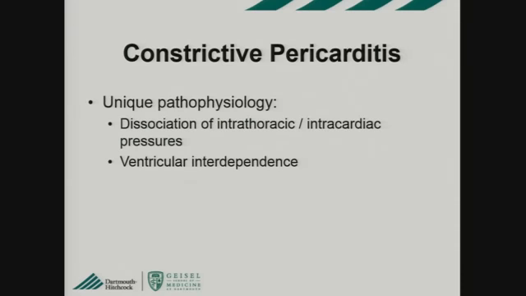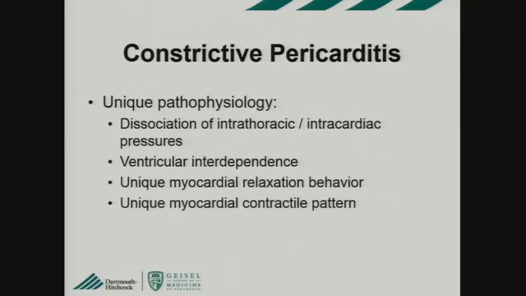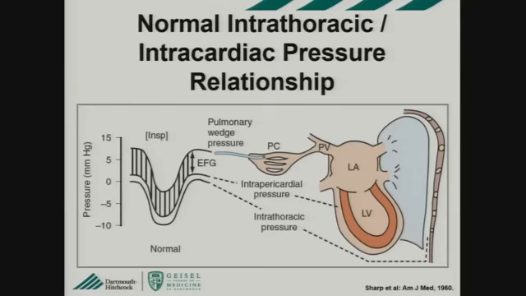The ventricles are trapped in a fixed space and can fill only at the expense of each other. Then there's some unique myocardial relaxation behavior and unique systolic behavior. Now, in pure constriction, which is what we're talking about today, we tend to think of the muscle being spared, and we think, oh, systole and diastole should be normal. Well, that's technically true, but it is affected by the adherent pericardium, and we'll talk about some of the unique fingerprints we can look for on the echocardiogram. And I'll tell you about what I believe to be the 6 key echo findings for diagnosing constrictive pericarditis.